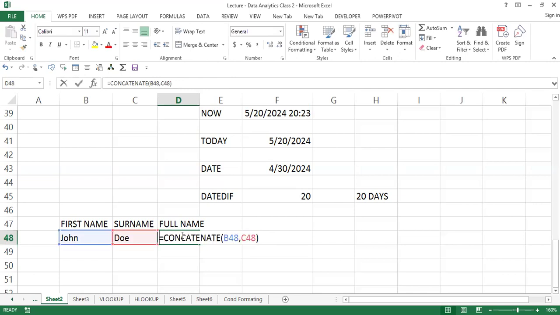Well, I need a space between them, right? So for that, I can do that.